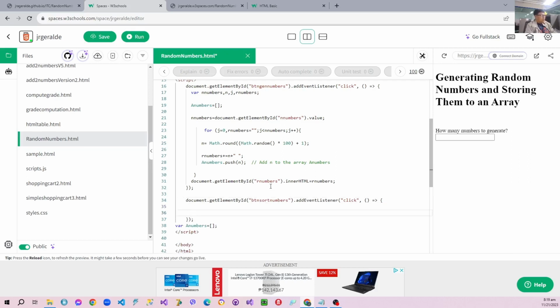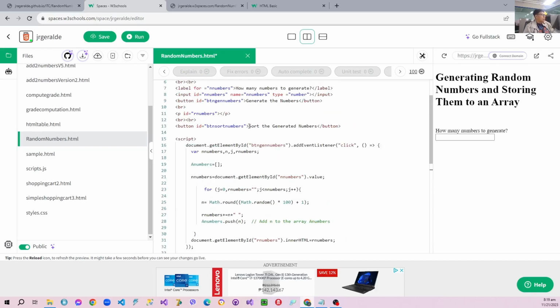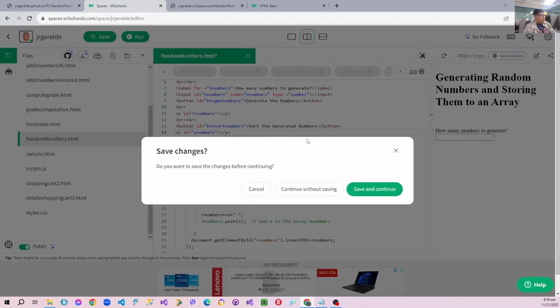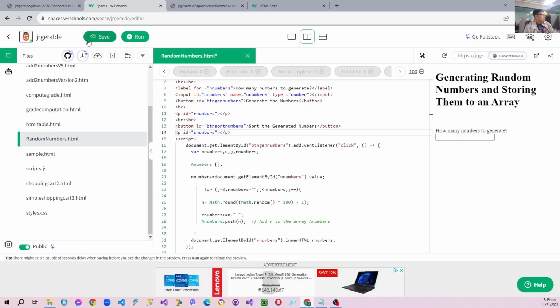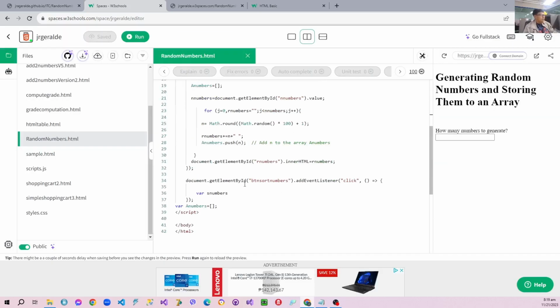And then we'll declare two numbers, r numbers, which is the same r numbers, and s numbers, which we are going to use to display the sorted numbers. So we'll have a paragraph called s numbers. This paragraph will display the sorted numbers. So s numbers. And then we have, of course, the loop counter j.